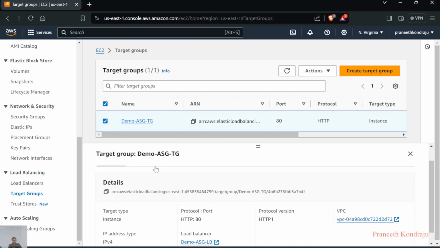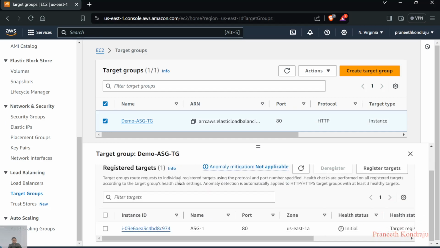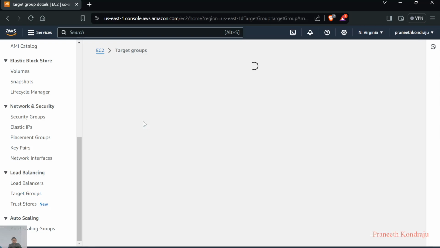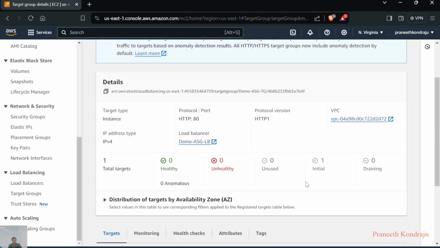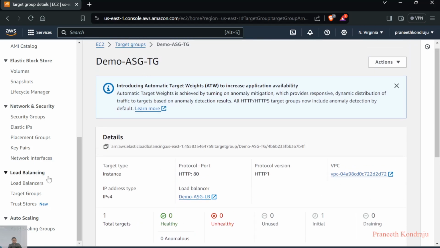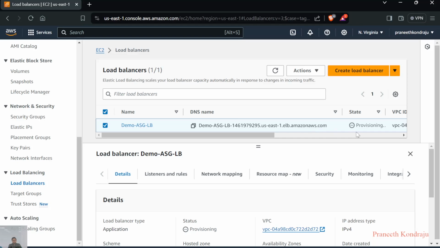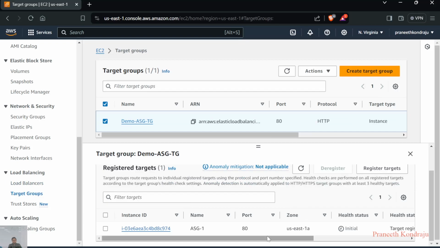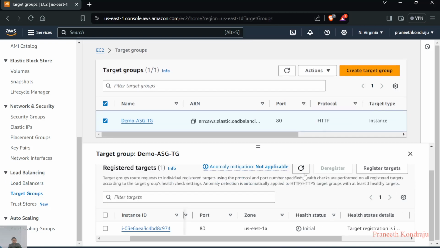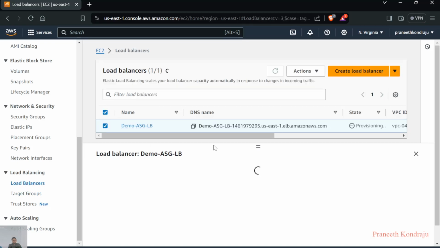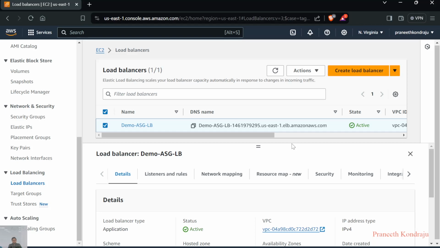If we see the target groups, targets, here we have the states initial, healthy. It should be in healthy state, so let's wait for those. The load balancer should be completely provisioned, and the target group instance's health state should also be healthy. It is healthy, and the load balancer is also active.